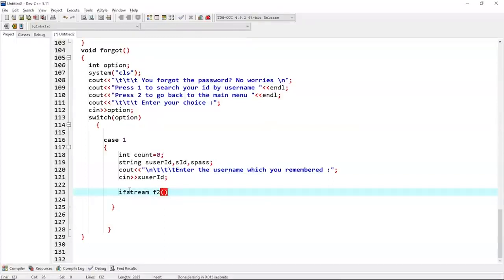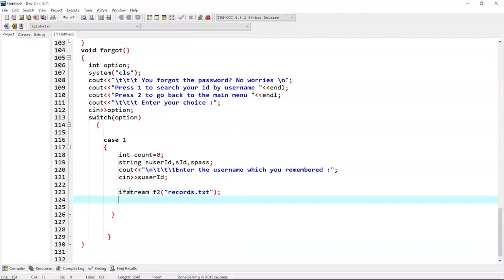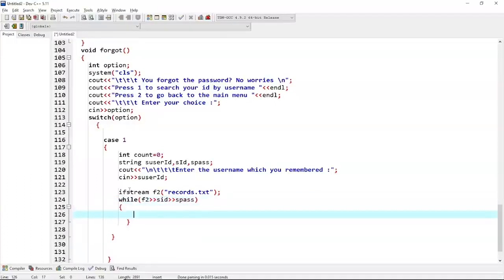and records.txt is the file. Alright, now using the while loop, we will check that if the username is there inside the file or not. So sid and spass.